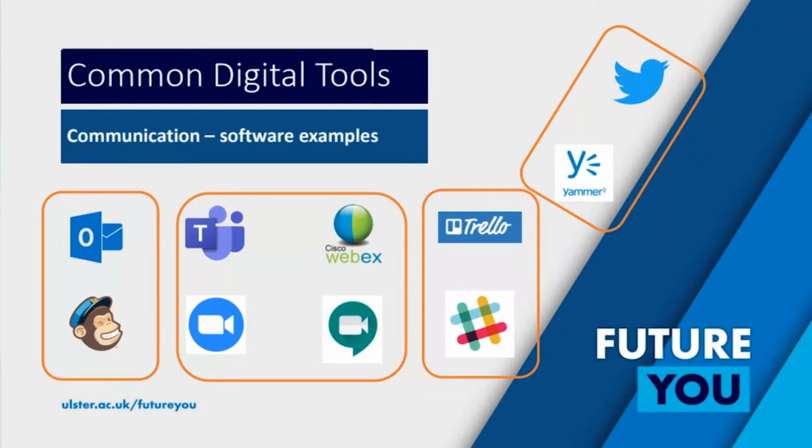And I think there's a few of them that already have the names on the icon, but let's see if we can identify some of these. So any guesses, any answers? Yes, Jack, Outlook is the first one. What's the monkey? Oh, we've got a Zoom there, absolutely. We'll not say which is which, that's okay. Any others? The blue camera, yes, 100%, Ella, well done.